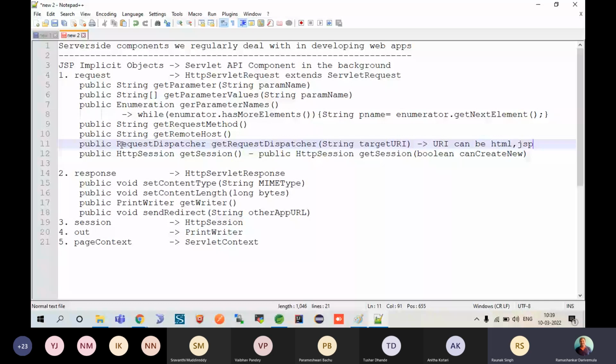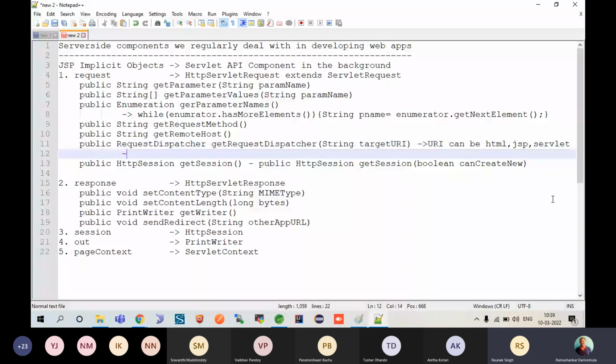Remember this point. Never forget what the target URI is you are request dispatching to. It can be another HTML page or JSP or servlet. Now, using this request dispatcher, you call either forward of request, response, or include of request, response. These are the two methods you will call using this request dispatcher.